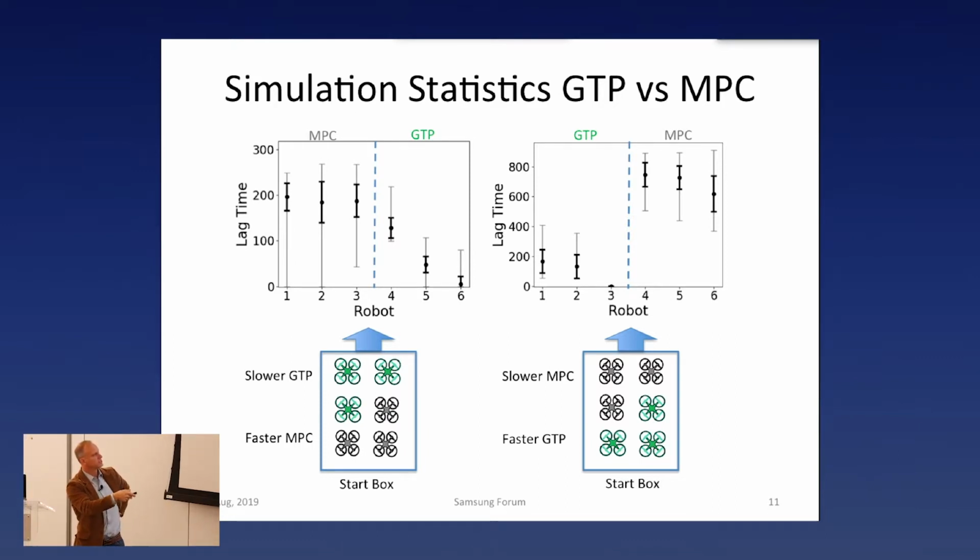Well, when we let GTP, game-theoretic planner, be slow, but start in front, they effectively block. They defend their position, and they almost always win. When we let GTP be fast, but start behind, they effectively leverage their speed and overtake, and they virtually win every time. So this hopefully convinces you that it makes sense to think about things in a game-theoretic perspective.